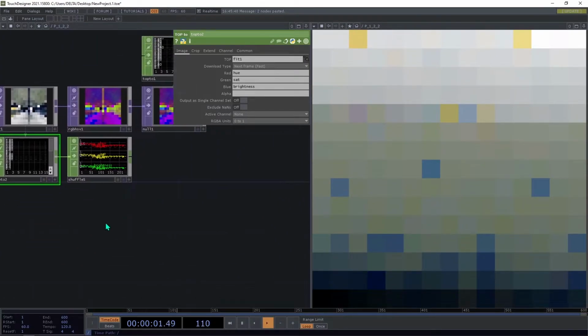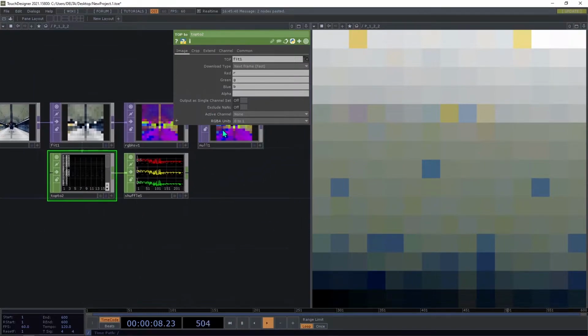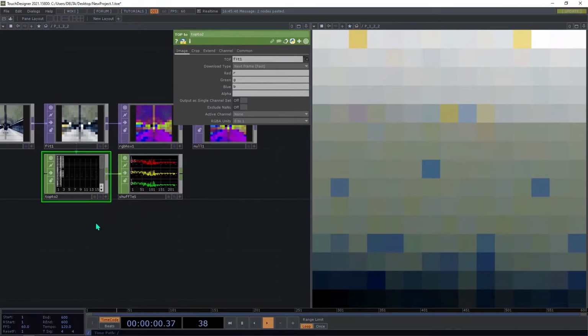So the next thing here is change again to RGB. We don't need alpha. We're going to also add a math and a constant. Okay, so first the constant.